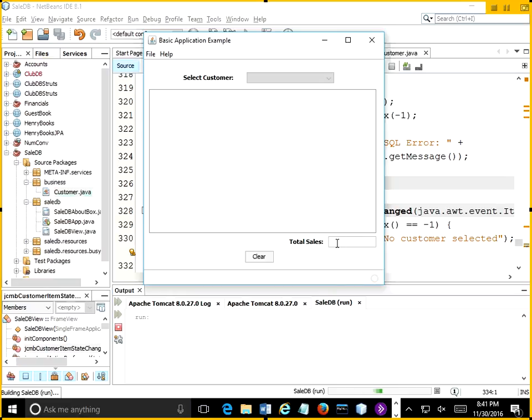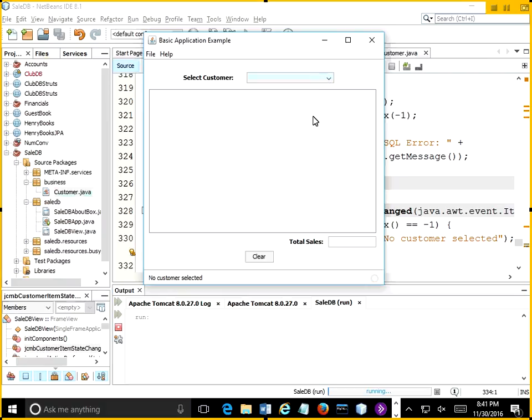We can't click on the combo box. Nothing in the table. Nothing in total. Well, we shouldn't be able to. We ought to keep ourselves out of that field too. But anyway, if nothing in the status message, if we do a load, no customer selected.